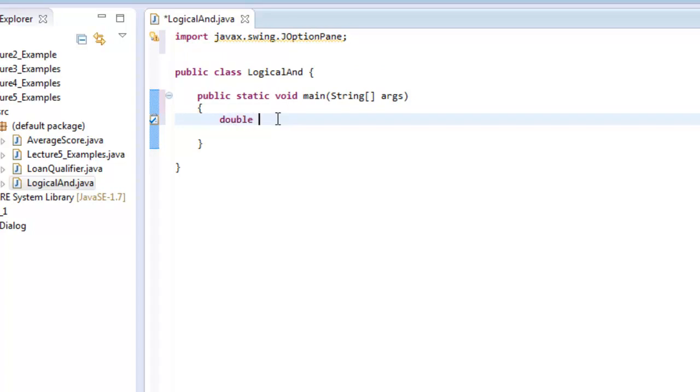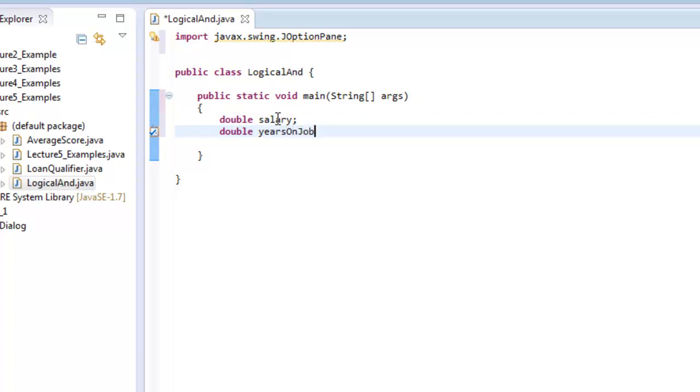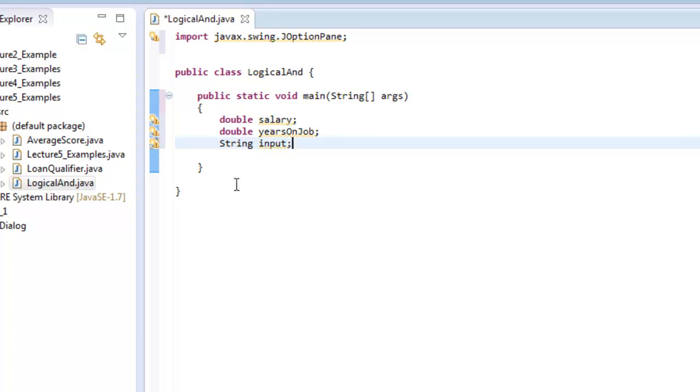I'm going to take double salary, double years on job, and string input. Okay, so string input, and then you get the user's annual salary.